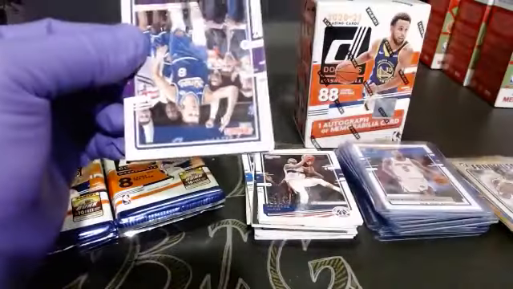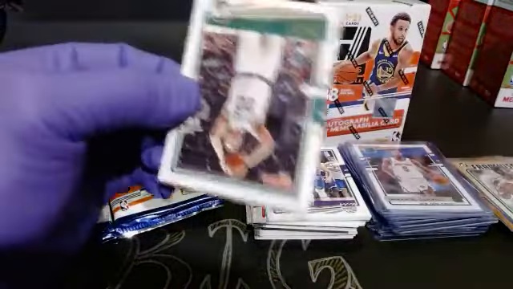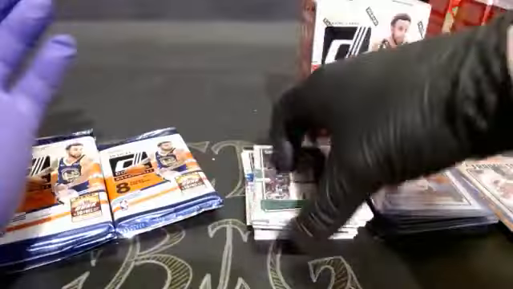Hearing reports of the Prizm basketball hitting the shelves. Really love to get my hands on some of that stuff, but the prices are going nuts. I've heard $15, $20 hanger boxes are selling for close to $200 on eBay, so you're going to see some lines for sure if you're looking for retail.